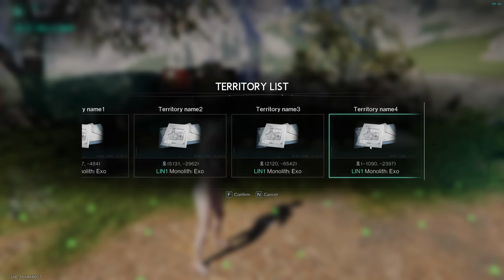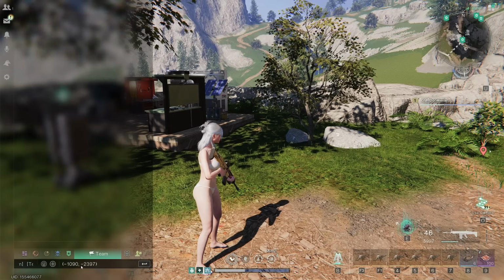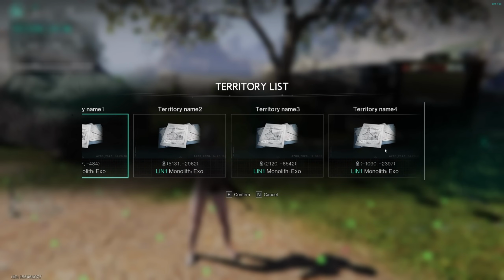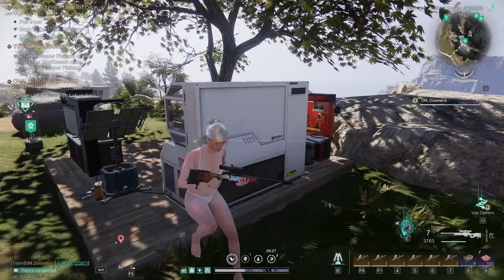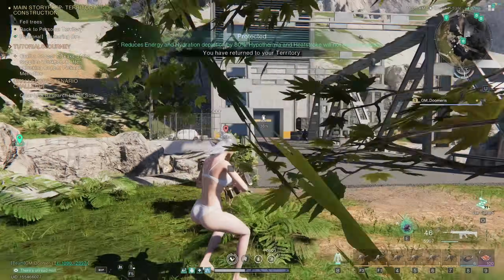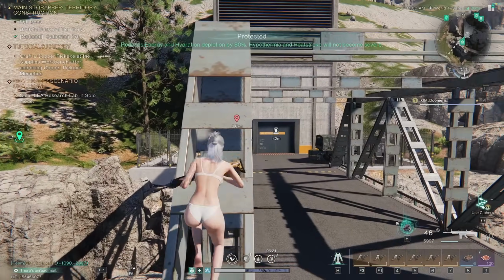Let's say I want to move this territory 4. I would just have to copy the coordinates of it and make sure there's no space here, and it will give us the coordinates. So this base would be moved if I was clicking BZ. It's really cool though that you can build 5 territories. I'm pretty sure there's going to be some cool builds popping up on YouTube or something by other people.